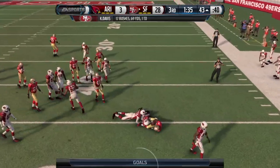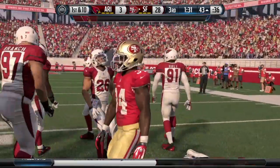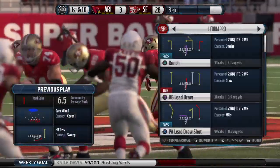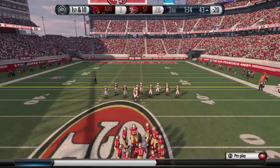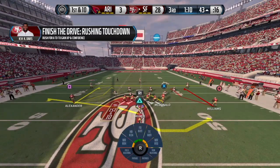The 49ers will take the snap from the 45. Davis tackled down at the 43 — he's averaging about four yards a carry. The Cardinals defense was not able to make the stop, and they'll have to stay on the field a little bit longer. Sometimes when it's fourth and short, the toughest man wins — and that time, the defense was not the toughest unit.